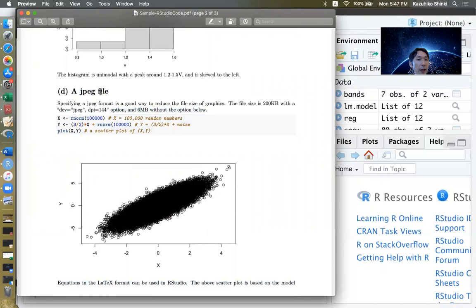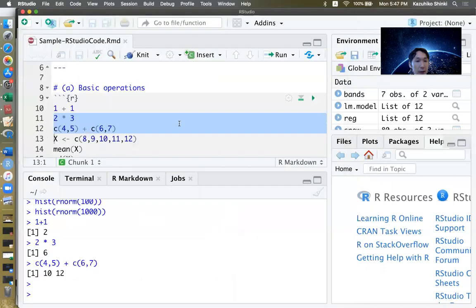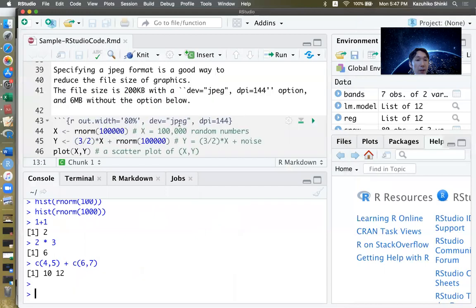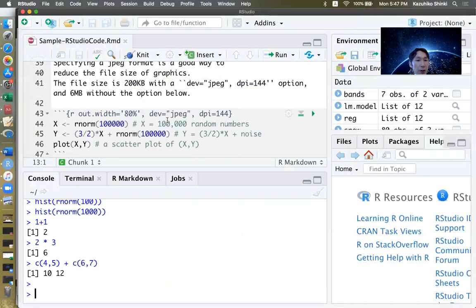That option is explained in the sample file. If you use this option, dev equal to JPEG and dpi equal to, this is dots per inch, we make it a somewhat small value such as 100 or 200, then the figure doesn't become too large.